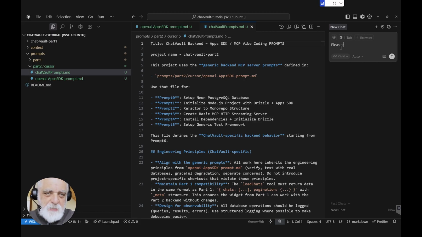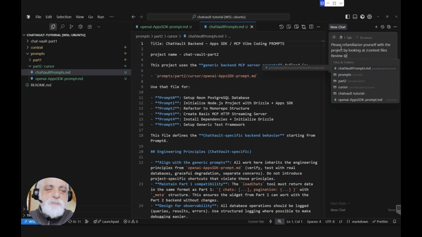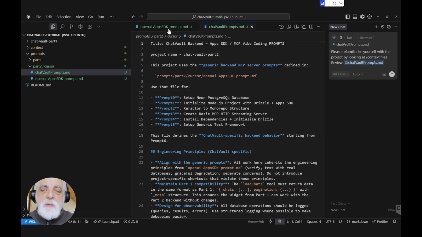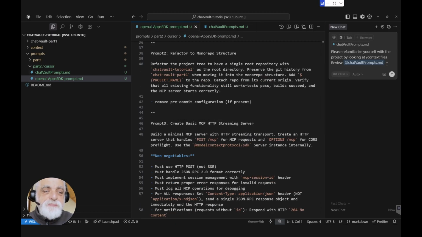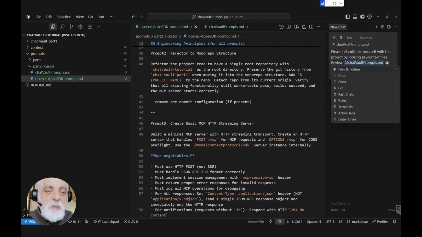Please refamiliarize yourself with the project by looking at context files. Review this and that, the prompt files.